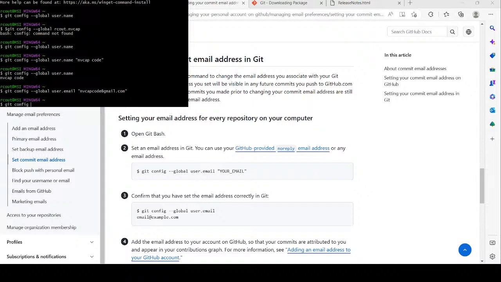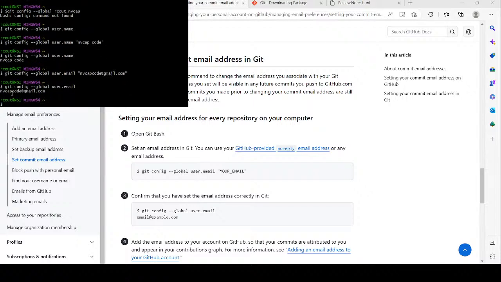Git config --global user.email. And yep, so now Git is connected to GitHub. Now it's connected to my GitHub account.